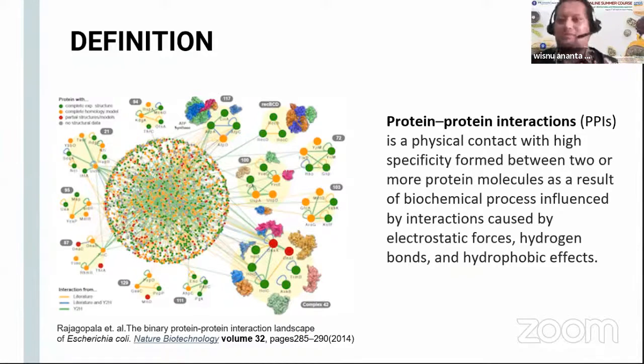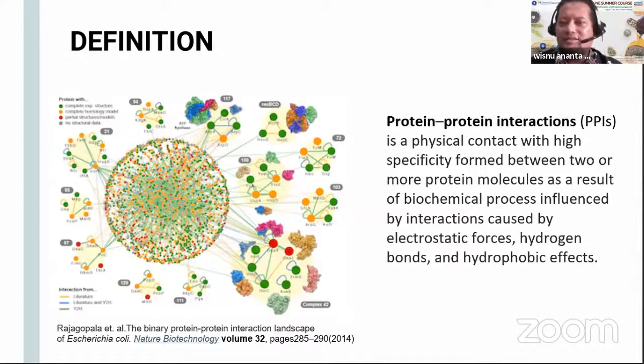So this is maybe more of a chemical or chemistry definition. And honestly, I do not understand it if you ask me about the electrostatic forces, hydrogen bonds, and so on. So I will make it simple: all interaction will be represented as a graph.